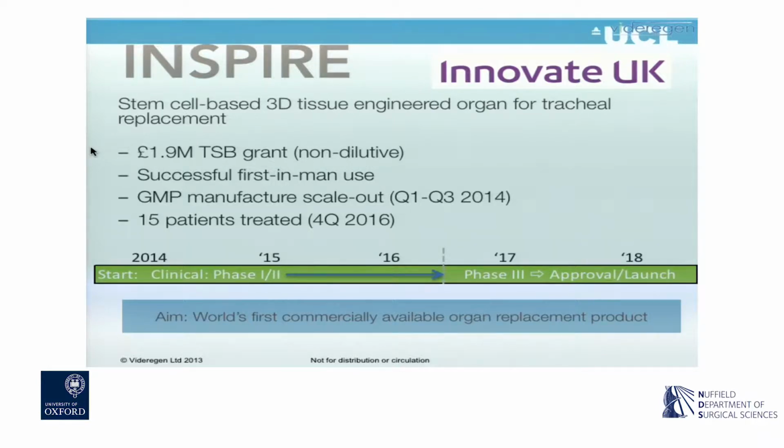And the idea is that by the time you reach the 4th patient, you're actually in a position where you have not just all of the extensive work that I've shown you before, preparing a GMP product with quality control and release criteria, and making sure that every time we produce a scaffold, it's very much the same as the last time we did it. All that's nailed down. But we've also nailed down a surgical process as well.